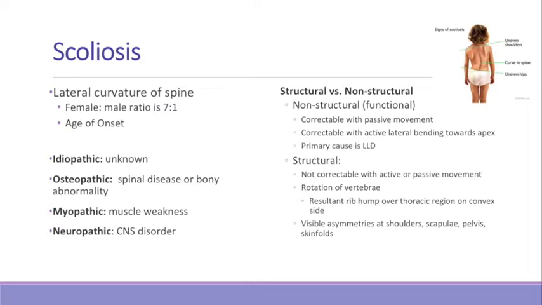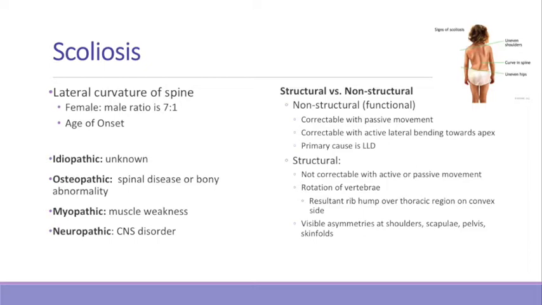This can often be because of a developmental pathology, which would result in alterations within the structure of the spine. The incidence of scoliosis is higher for certain populations that have neuromuscular disorders like cerebral palsy and muscular dystrophy, so neuropathic disorders. Structural cannot be corrected with movement. Again, it cannot be corrected with movement. It can be congenital, musculoskeletal, neuromuscular, or inherited.